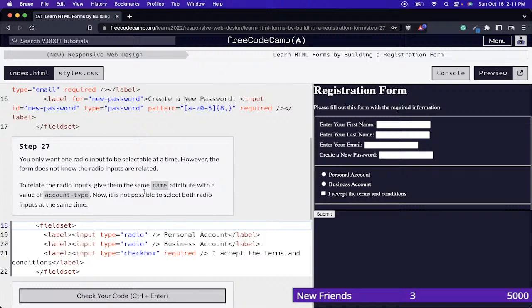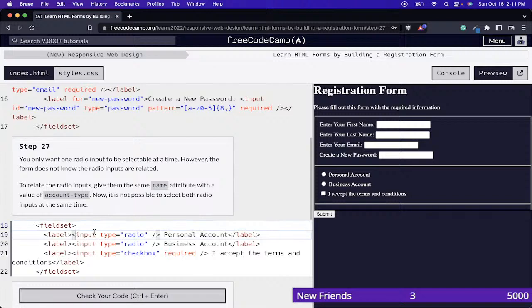You only want one radio input to be selectable at a time. However, the form does not know the radio inputs are related. To relate the radio inputs, give them the same name attribute with a value of account type. Now, it's not possible to select both radio inputs at the same time.